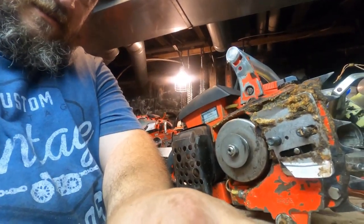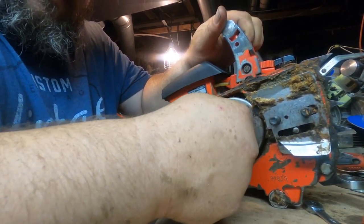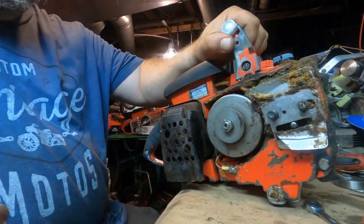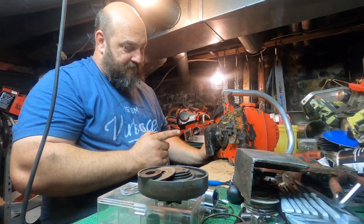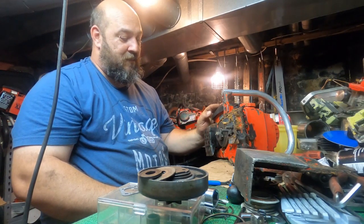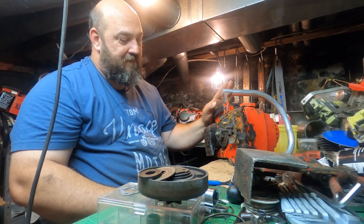and you can actually hear the stuff in there moving. Try not to get this thing too close. So I'm going to try to get this to where you can hear it. Can you hear it? It's in there wiggling. Now this saw we're giving away. So, could you hear it? We're giving this saw away, so I'm going to have to fix that before I can give it away. It's not a big deal. I can tear this thing down blindfolded. And I'm not kidding, I could. But yeah, we'll fix that bearing. We'll get it fixed up right for the next owner. We'll put a new bearing in there and we'll sort that out.